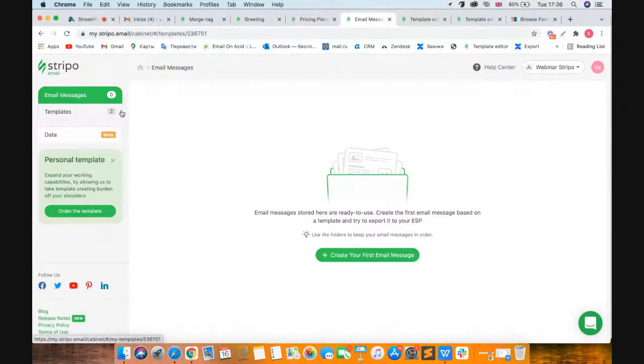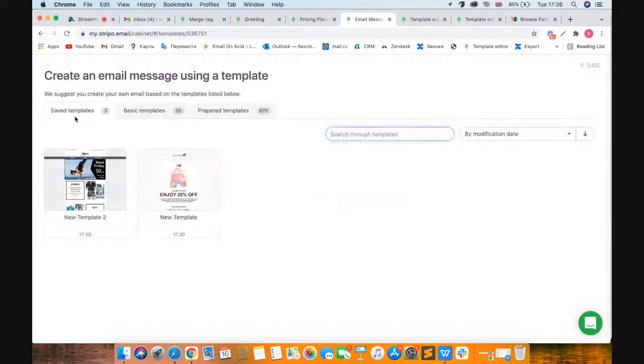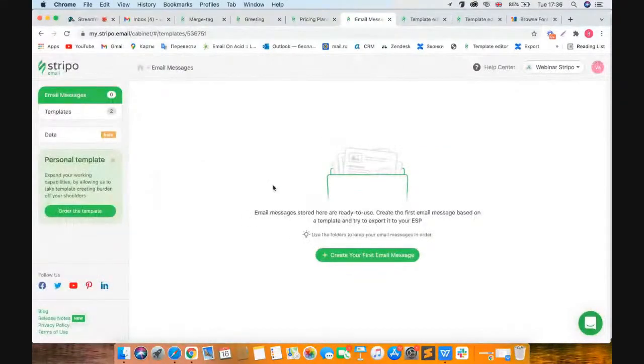Typically, templates can be used as a draft or for creating a master template. Using your customized templates, you can easily create new emails based on them. For example, create your new email message, and here you can use as a base your previously created templates. Done. Besides, for an account where extra users have been invited, separation by email messages and templates tabs allows you to limit access of users with some roles to the templates tab. Good. With this question, we have clarified and are moving on.